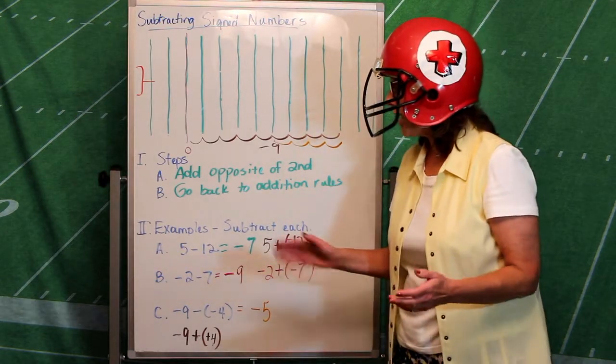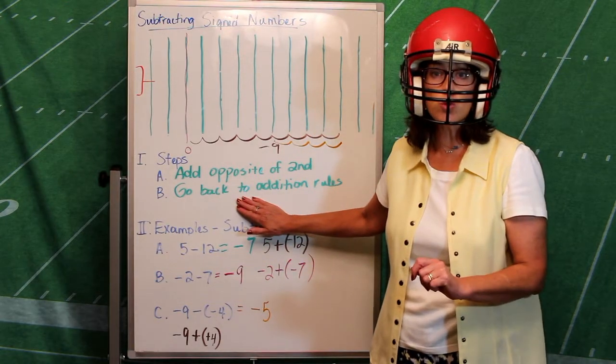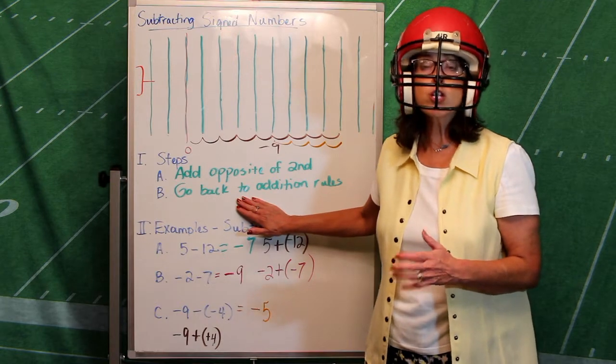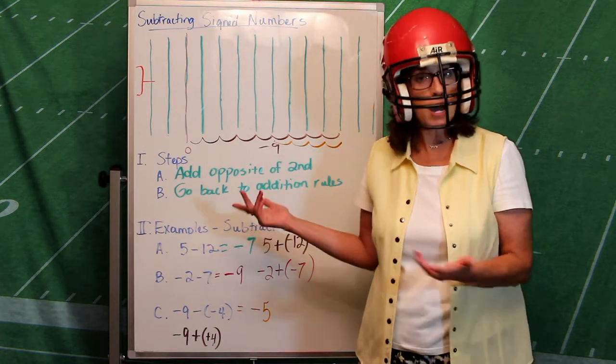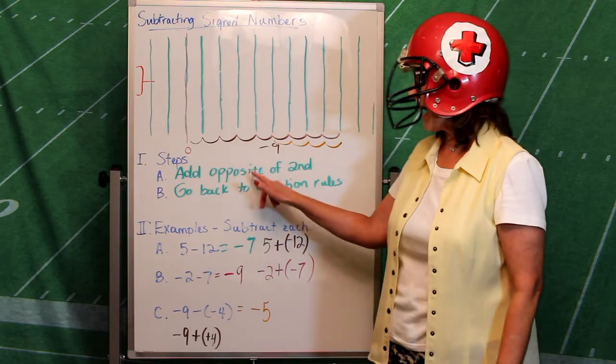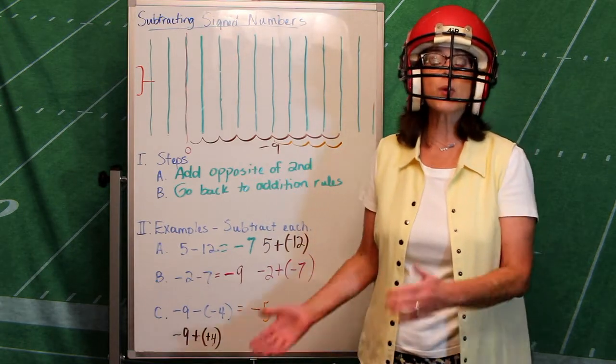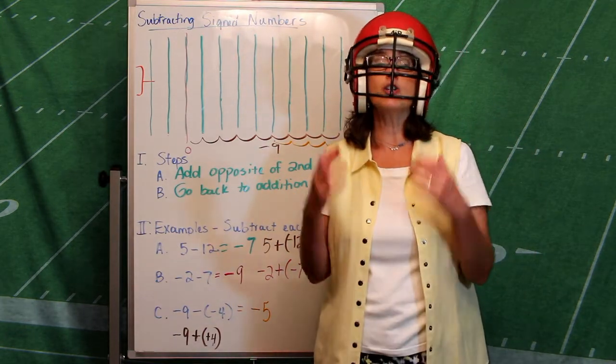And I just said, you know what? I like my addition rules. I know my addition rules. I know those. So let's turn it into an addition problem then. Well, how do I turn it into an addition problem? By adding the opposite of the second one. And that will kick it back to the addition problem that I know those rules.